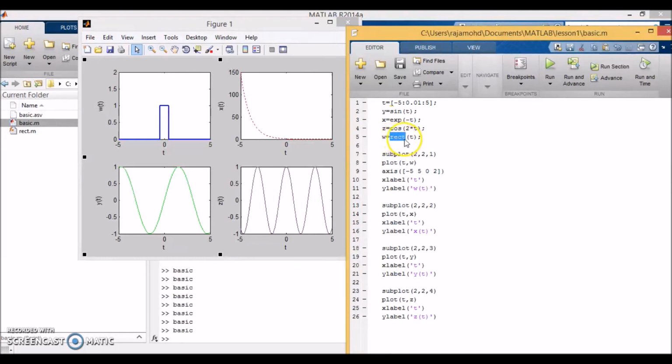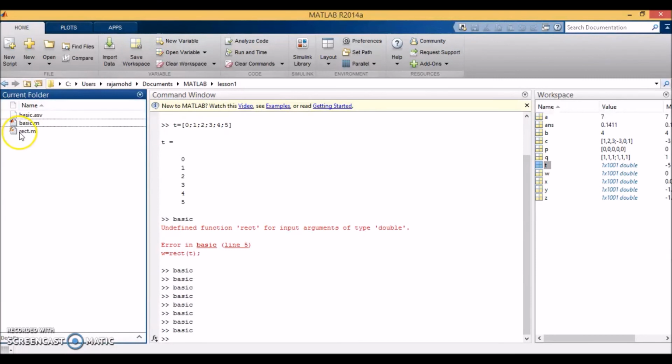We have to define our own function because the rectangular function is not built in by MATLAB. That's the reason we need to have a script for the rectangular function. Sine, cosine, tangent, exponential, and some other basic functions are all built in by MATLAB.